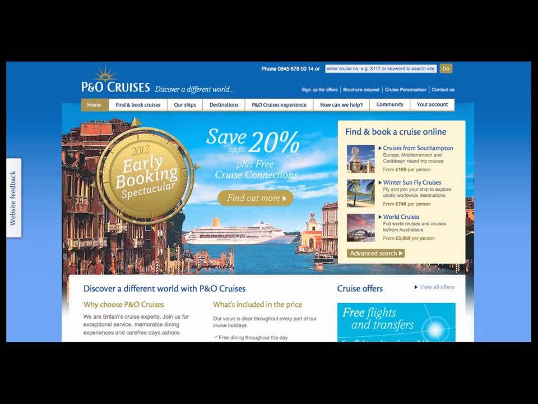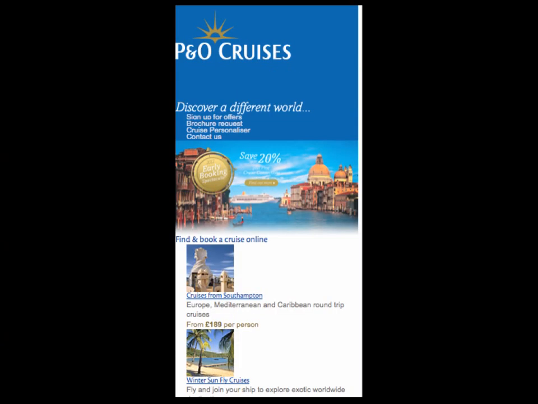What I noticed here was that this code was a lot less complicated than the NCL, the Norwegian Cruise Line website, and so I think that it contributes to the look of the site and the navigation of the site. Again, this is our P&O Cruises website, the way it looks when everything is all together. Again, you can tell that the colors and everything and the busy focal point just make it very hard to look at and to navigate, in my opinion.